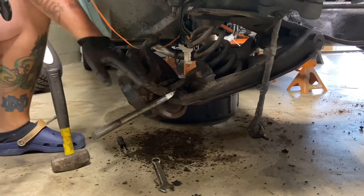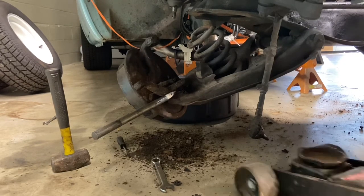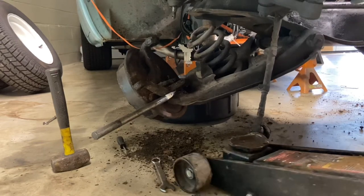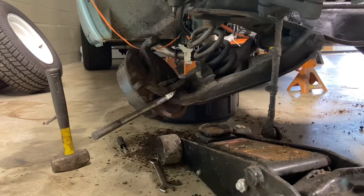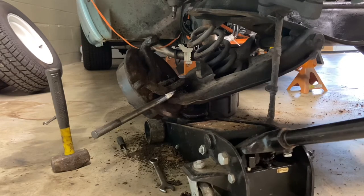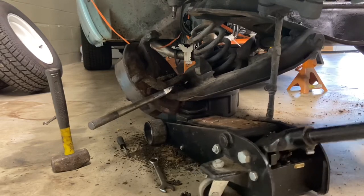Alright, sometimes it helps if you get the jack under there. I'm gonna probably put that jack under there, under that ball joint. That's how I did this other one. Get right at the bottom of it. Maybe it can get on it.